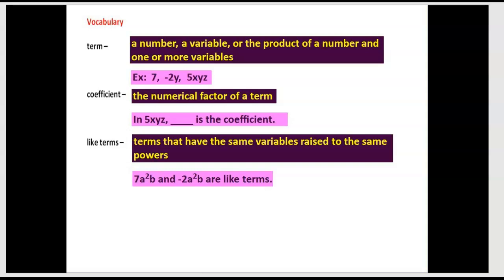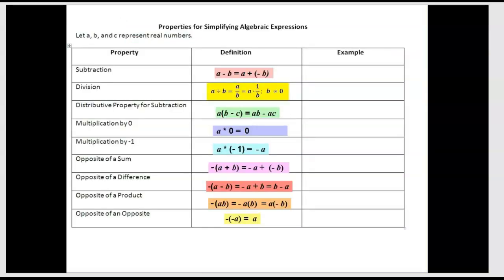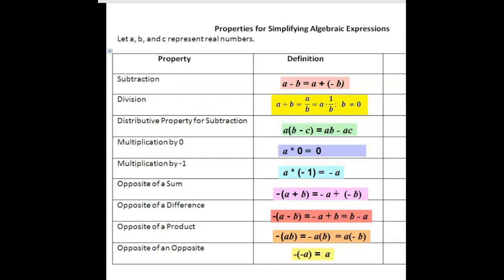Next, we have our examples of algebraic expressions and their properties. So the first property we're going to talk about is subtraction. So if you have subtraction, a minus b is the same as a plus a negative b. In here, we do not want to write it as a plus a negative b anymore. Your goal is to write it how it looks on the left. Does anybody need more time to copy those down?